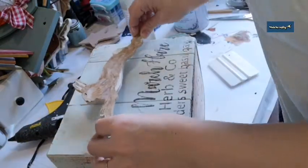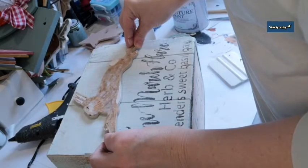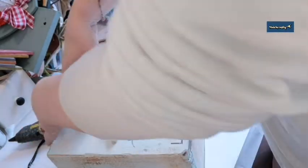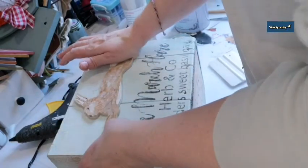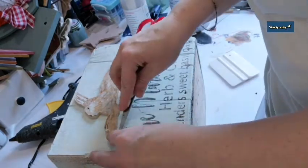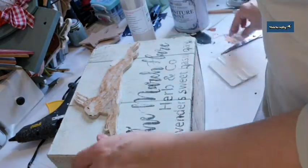I'm going to just quickly stand up so his positioning looks good. I don't want him too near the top. I don't want him too on top of the words either. And I've overglued there, so I'm just going to trim that with scissors and pick it out.